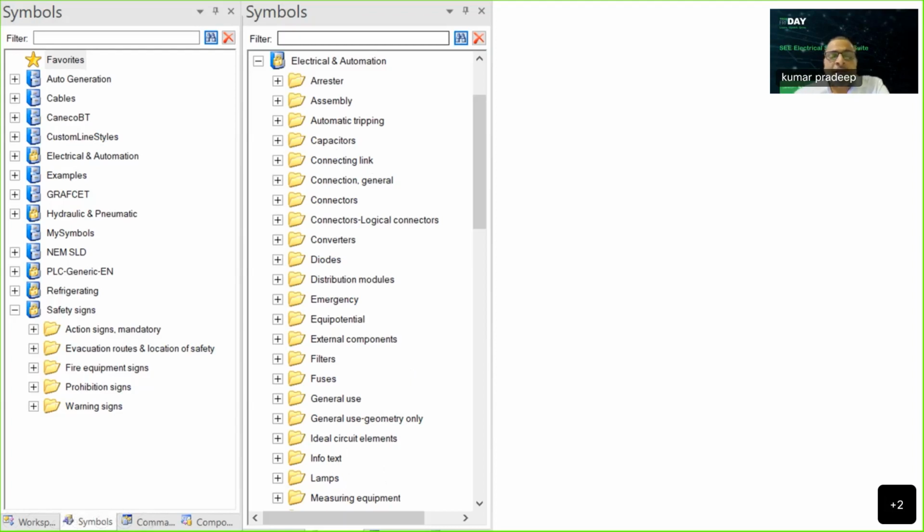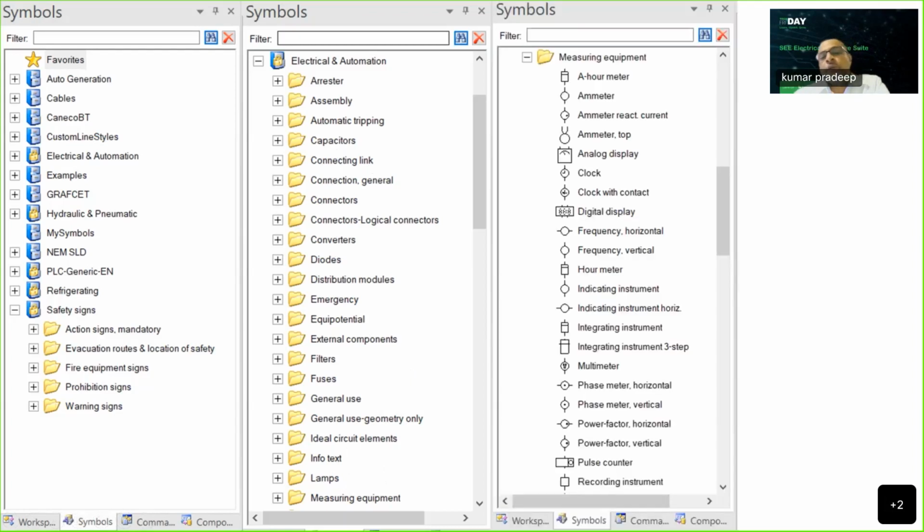Going down, I have taken an example of measuring equipment, and you have again more than 50 symbols of a meter, ammeter, hour meter, clock, whatever it may be. So like this, if you go down each and every symbol folder, you will find a plethora of symbols. So probably you never need to go and figure out to get any new symbol.